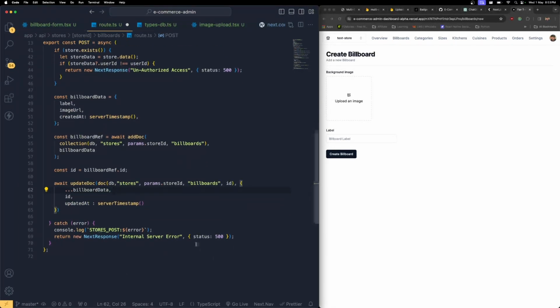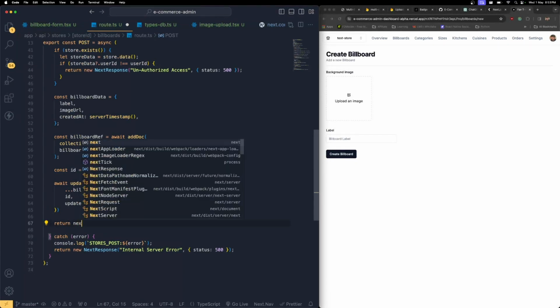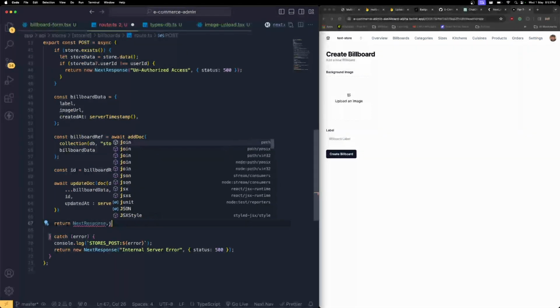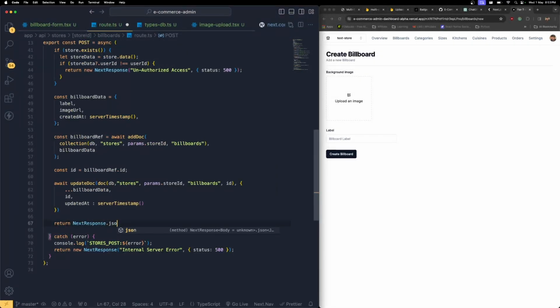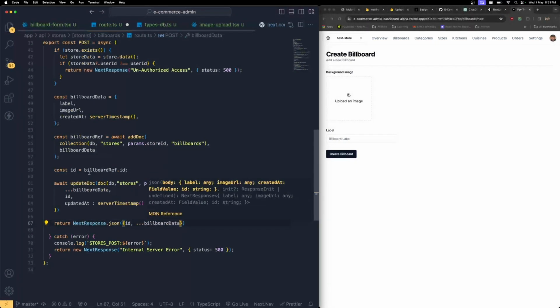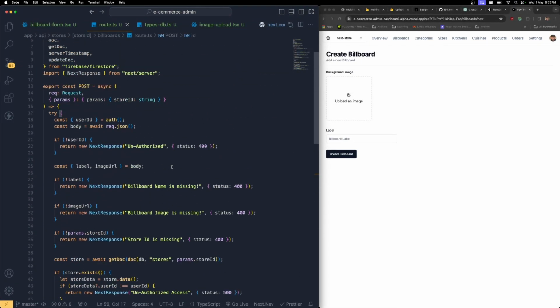So now all we have to do is write after here, we have to return next response dot JSON, then open it, ID comma billboard data. So save these changes. All right, this is going to be the post method.